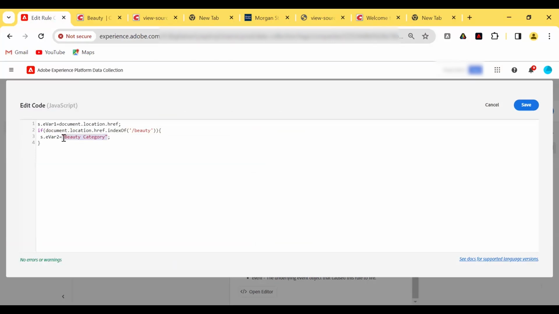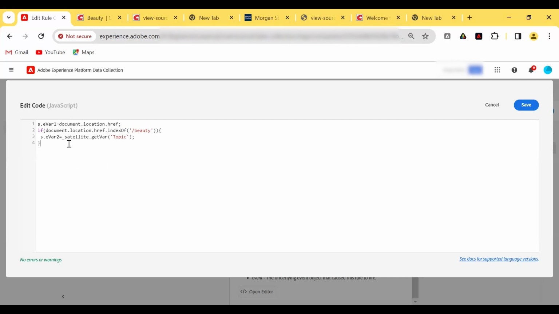If you want to select a data element in custom code, you'll use this function, _satellite.getVar. I'll give you a reference of all these functions that we are talking about. The Adobe documentation has links to everything. There are multiple functions. So if I want to pick up a data element value in custom code, you need to write it in this manner, _satellite.getVar and the name of the data element. You can give that or topic, whatever you want. So you can either define it that way or in the custom code. If you want to give something, you can give from here.